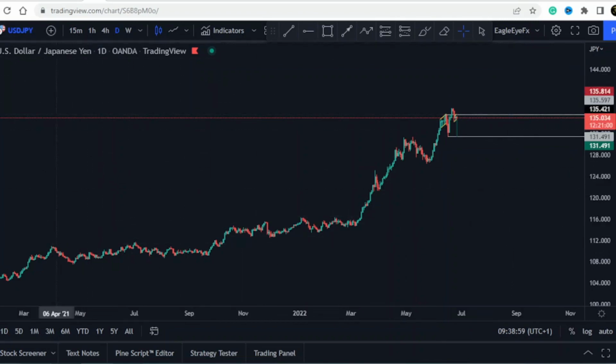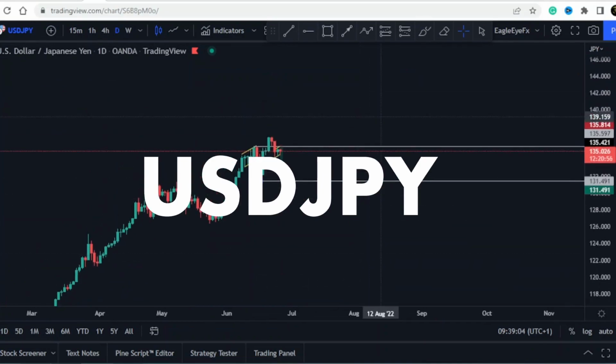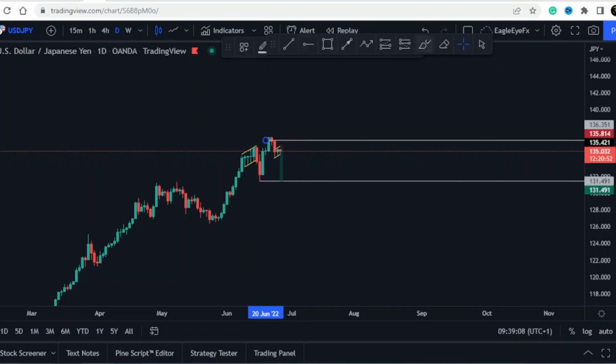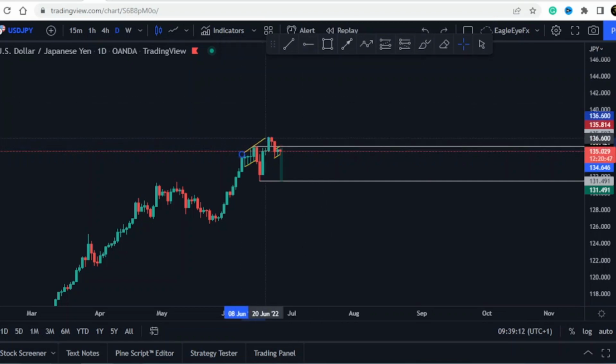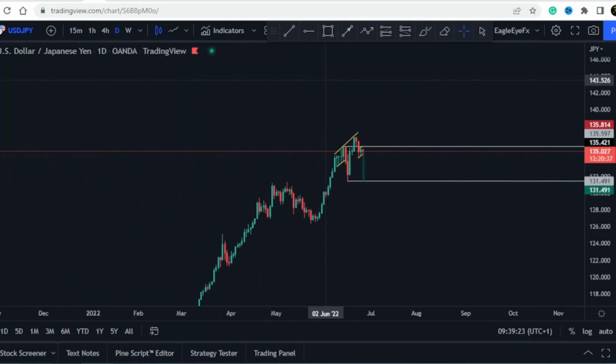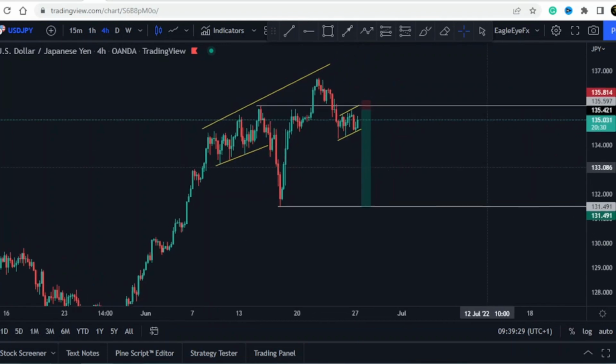All right, so let me start with USDJPY. You can see that USDJPY had this structure over here. Take that back. We had this structure over here. It's quite corrective. This is actually a daily time frame. It's quite corrective to the upside. I'm anticipating this move to the downside, but let's go to the 4-hour time frame so that at least it can be clear for us to see.